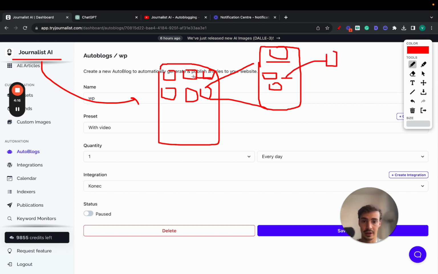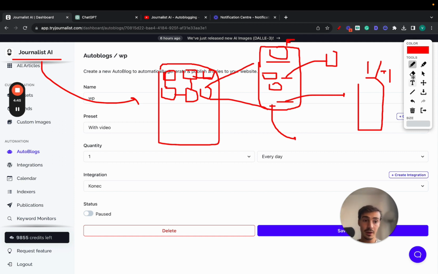So these will interlink between each other, right? Maybe the blog posts will interlink between each other, maybe link out to your homepage, your contacts page, external links, so linking out to authoritative sources in your niche. For example, if this article is about finance, we're going to link out to Investopedia. We're going to link out to TechCrunch, maybe Wikipedia sometimes, right? And also a call to action down here. We're going to link out to your products or services. For example, if you have a Shopify store, we're going to link out to the products you're selling, right? If you have a service-based business, we're going to link out to your service offerings.